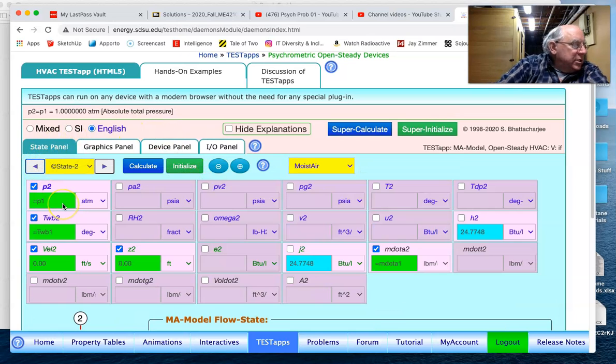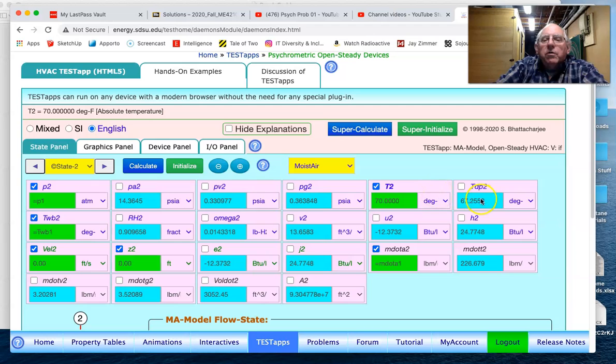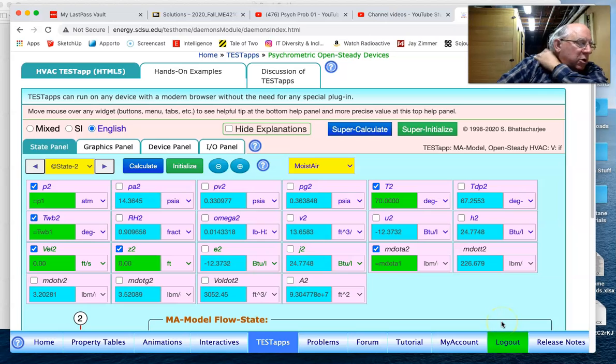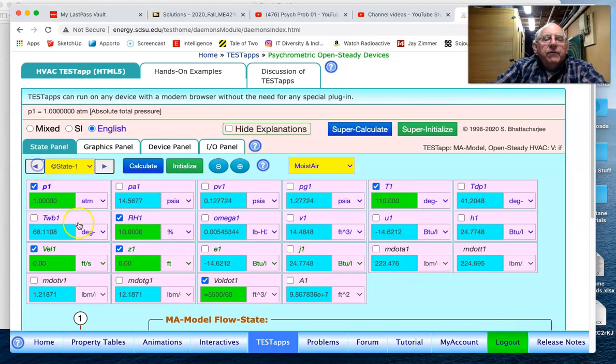If we go back to state 2, it was actually stated in the problem that the moist air leaves at 70 degrees. That is the second thermodynamic property in addition to the wet bulb temperature and the known pressure with this flow rate of air, so state 2 is actually determined. We have the relative humidity coming in and the mass, but we need to determine the mass flow rate of the water.